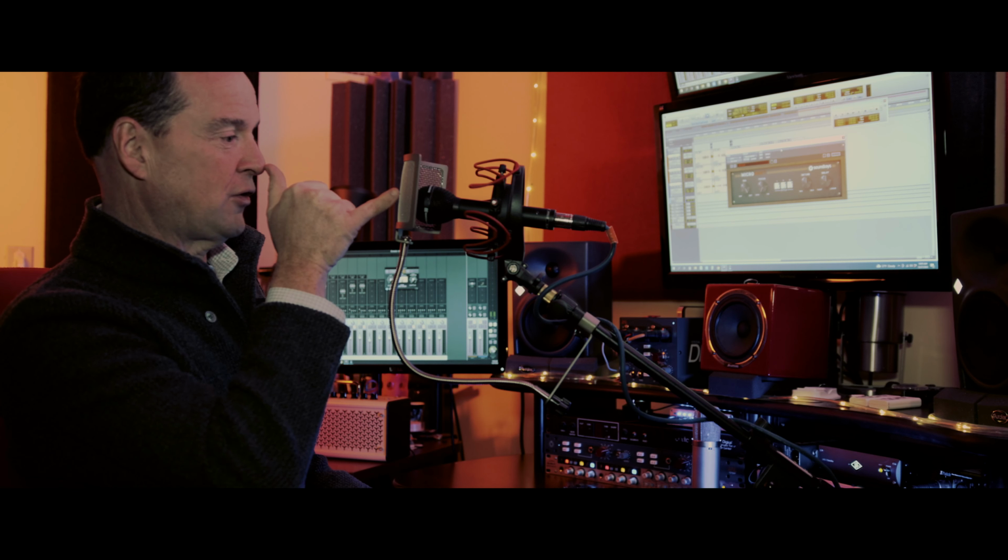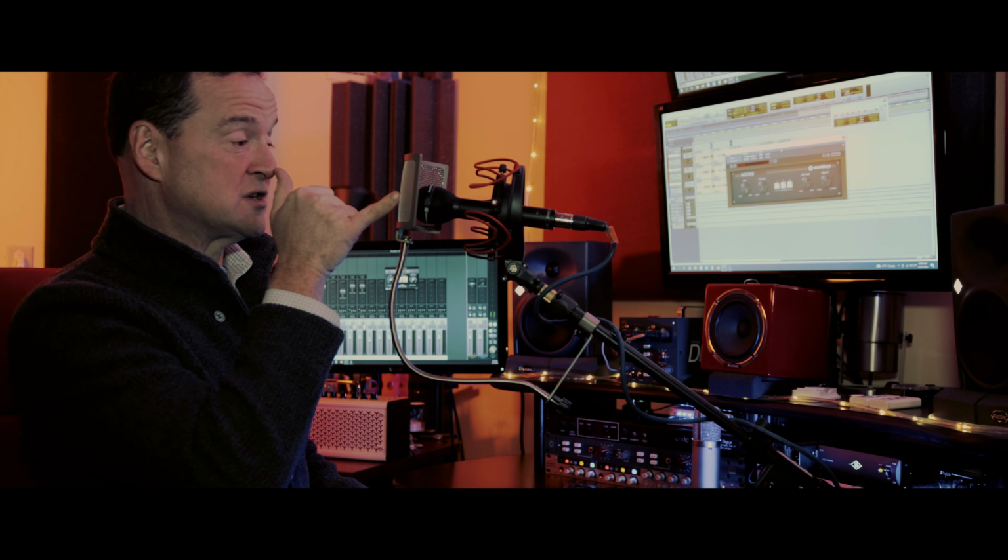A good rule of thumb is this. You basically put your hand on your nose and stretch it out like this. This is about how close you want to get to the microphone to start off with. If you put your pinky on the filter and your thumb on your nose, that's going to be a good place to start as far as the distance that you want to be from the microphone. It's a challenge recording yourself and worrying about the technical end of it and then worrying about the performance part of it.